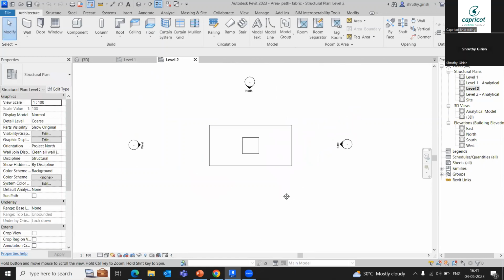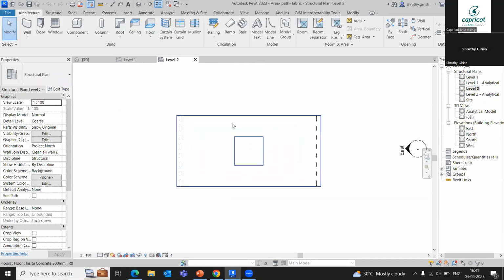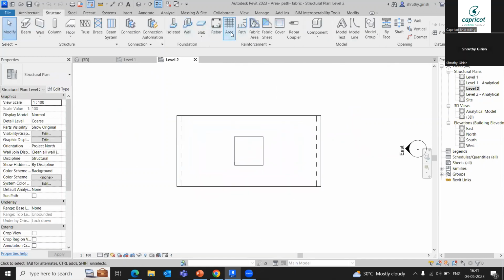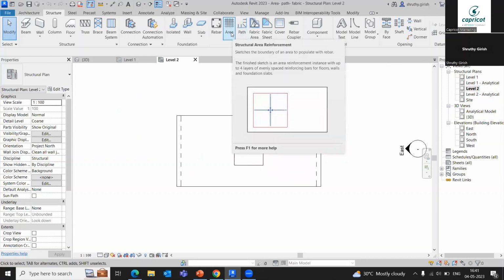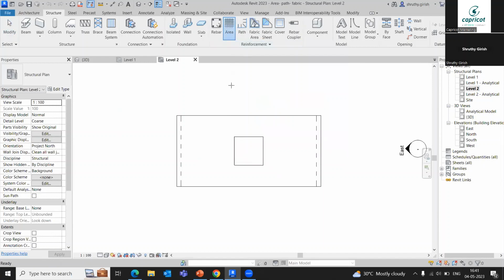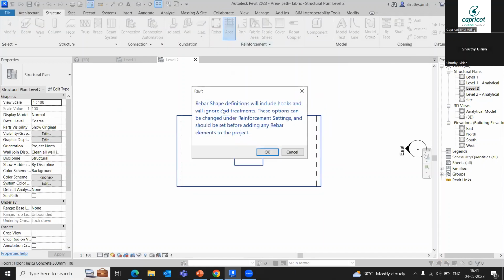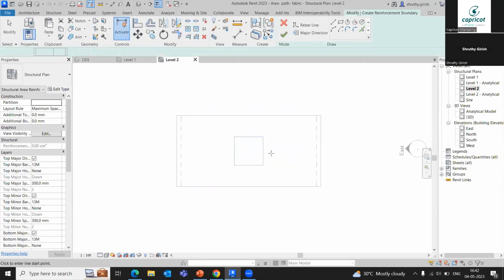So first thing I would like to show is go to level 2, and I'm just going to place area reinforcement on top of the slab. So for that, I'm clicking on area reinforcement and just select the element. The same dialog box will come as which came for rebar. Say OK. Now I have to draw the area.